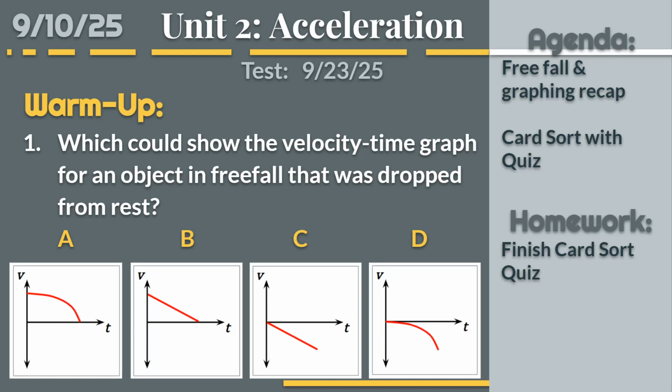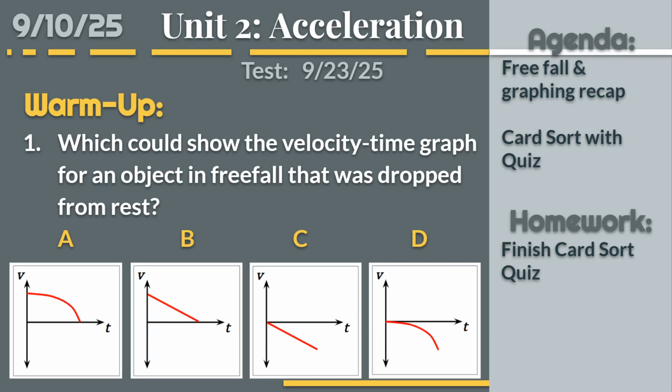So first things first, these are velocity time graphs. It says it in the question, but it's also labeled that way on the axes. Each of them says VT. And so the first thing you need to think about is how you need to represent motion on a VT graph. So in this case, for something that has been dropped from rest, what should my initial velocity be? Zero, because it was dropped from rest. So my initial velocity needs to be 0. On a VT graph, how do I show that my initial velocity is 0? It needs to start at the origin.